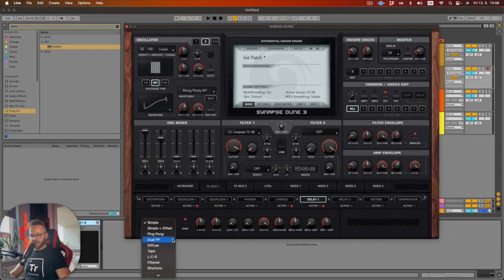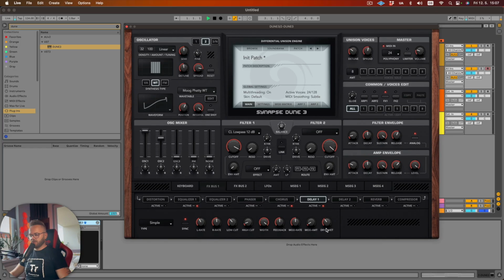We're going to be using a simple delay, and let's do it for 1/4 and 1/8. Add some low cut, some high cut, and full width. We just want to have this really wide, and a little bit of dry cut. That's beautiful. You can hear how it spreads around.